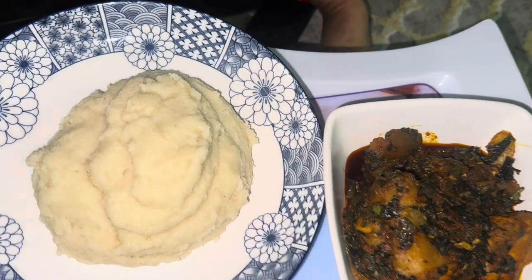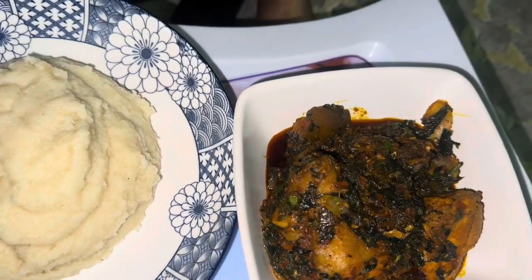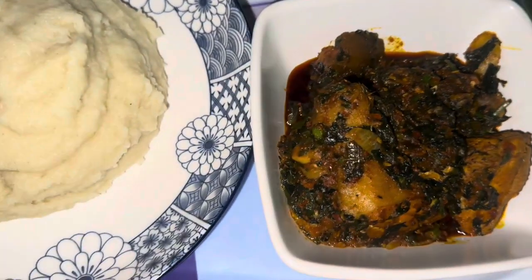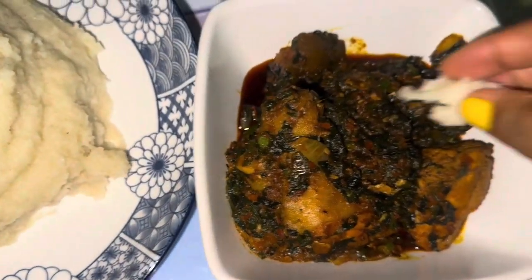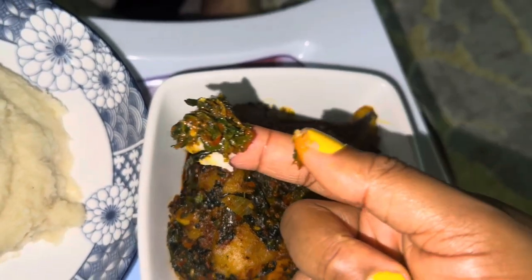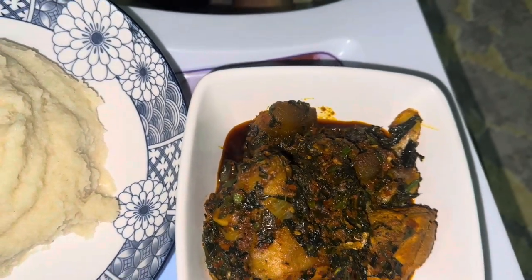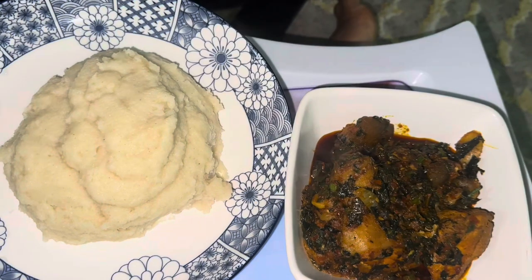After eating this food, man. Uncle, your daughter, they cook fire. I'm your plug. Hey, this is very hot. Let me raise it up for you people. This is the vegetable soup. You people have the first bite. Uncle, your daughter, they cook fire. Hey, this soup is sweet. It's sweet. The food is sweet.